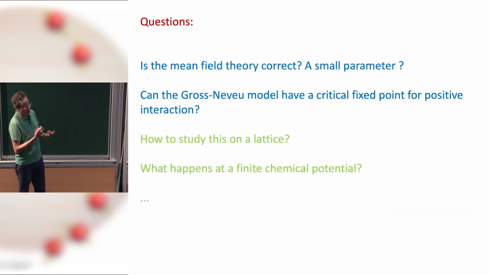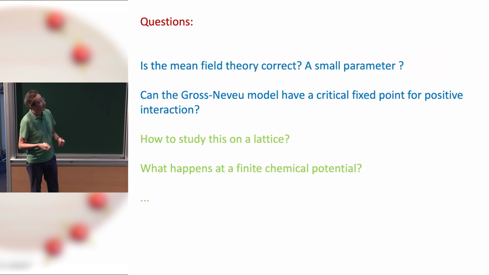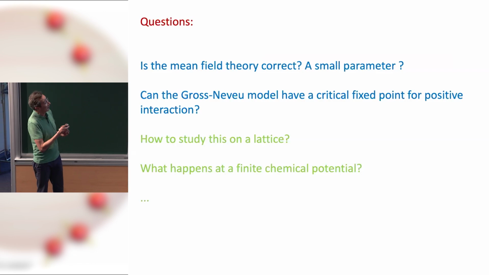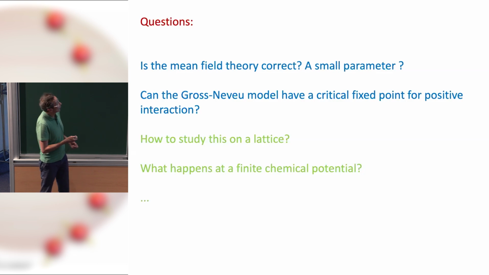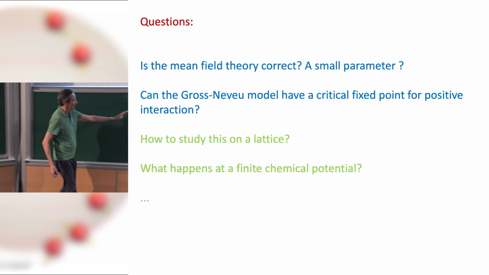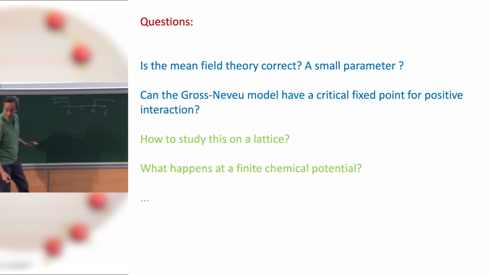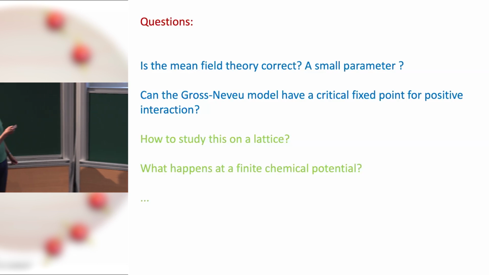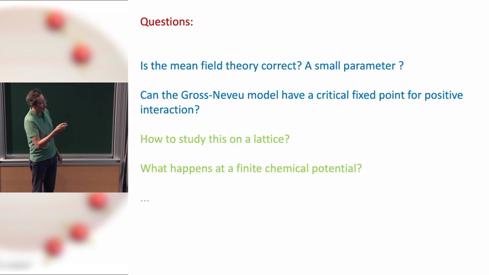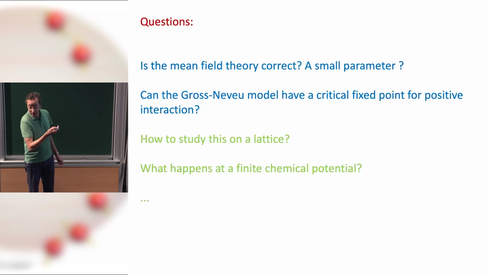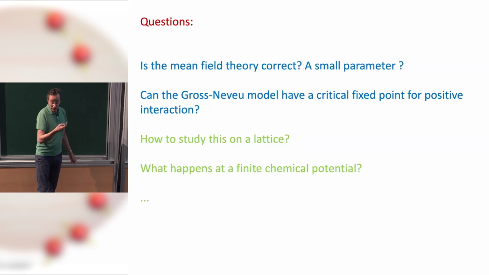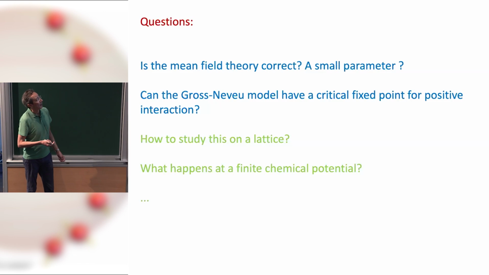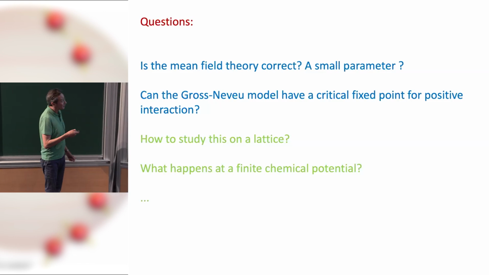Which brings me exactly to the problem that I want to discuss finally. Is this mean field correct or totally incorrect? Is there anything correct in it? Is there any small parameter that we can actually discern here? Is it really possible that the Gross-Neveu model has an additional transition on the other side, that somehow was not noticed before? Can one check this on a lattice, for example, on some kind of lattice version? What happens at finite chemical potential is an interesting question, which actually brought me to this problem long ago, but it's a separate talk.